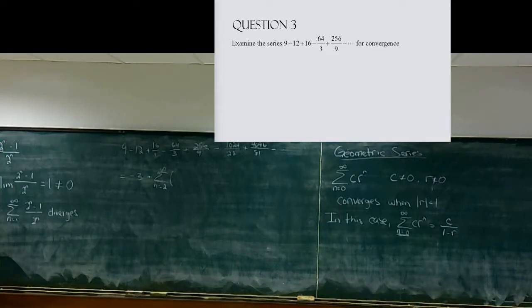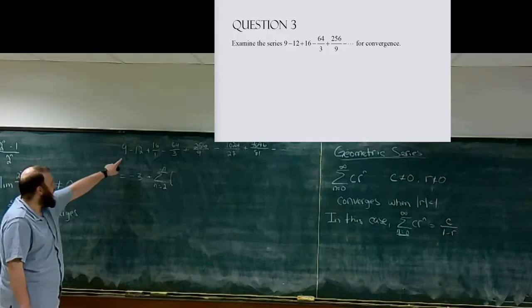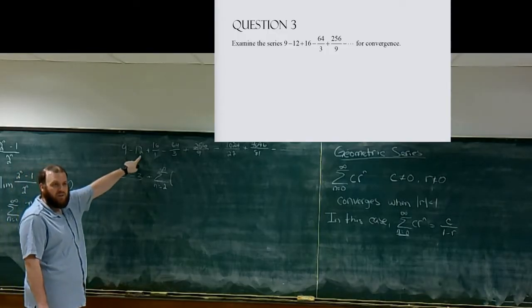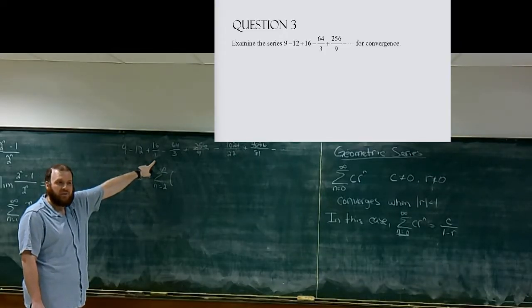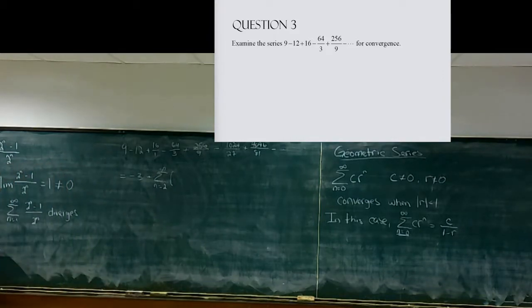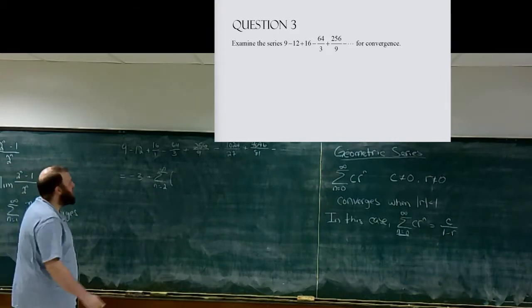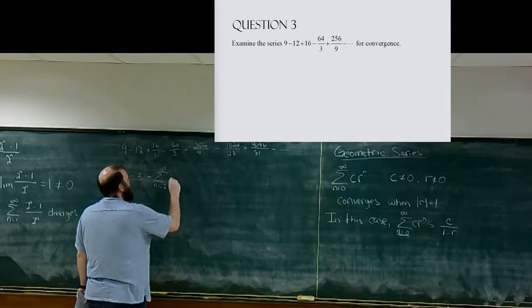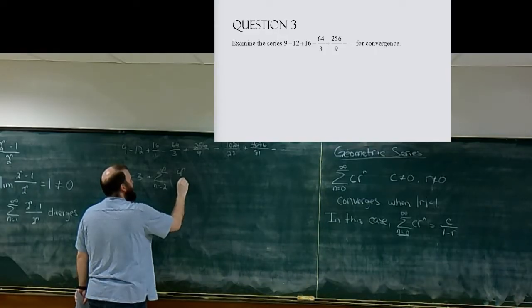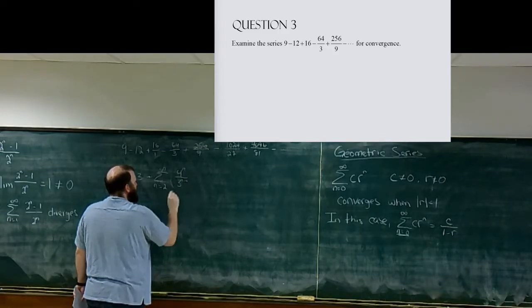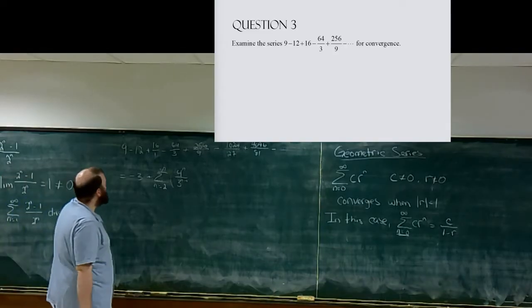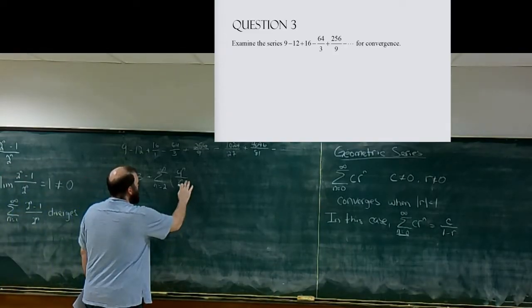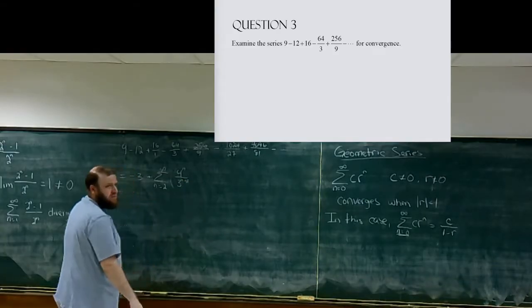Okay, because I thought anything to 0 powers. No, I'm not saying power. I'm just saying 9 would be the n equals 0 term. 12 would be the n equals 1 term. This would then be the n equals 2 term in the sum. And then what do we get? It'd just be 4 to the n over 3 to the n minus 2, right?